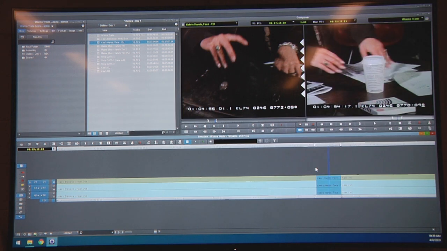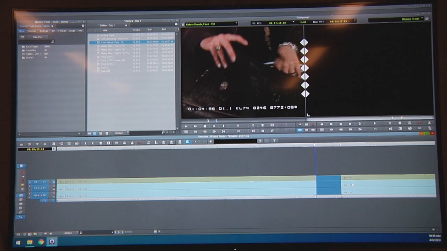Okay, I'm going to undo that. This time I'm going to lift it out. That time it took out the shot, but it left the hole where that shot once was, and it's still marked. If you're using different editing systems, you probably have similar tools that will do this same thing.